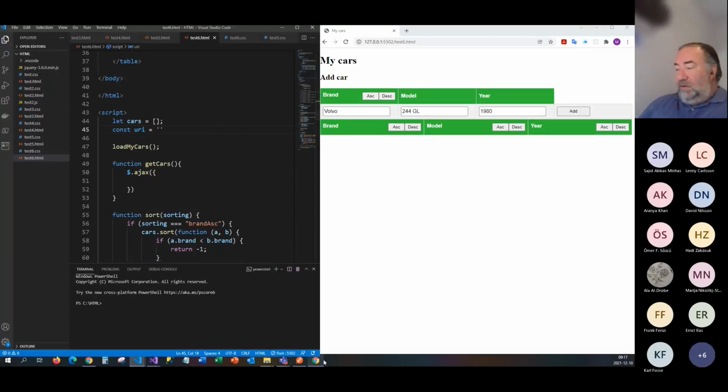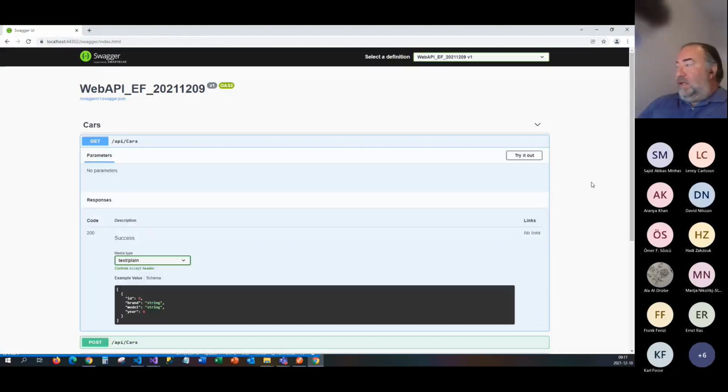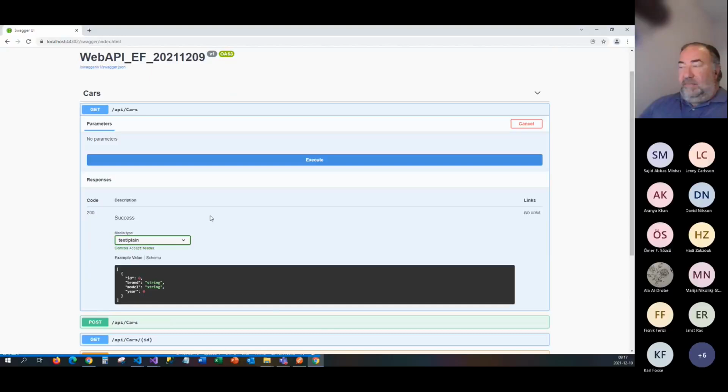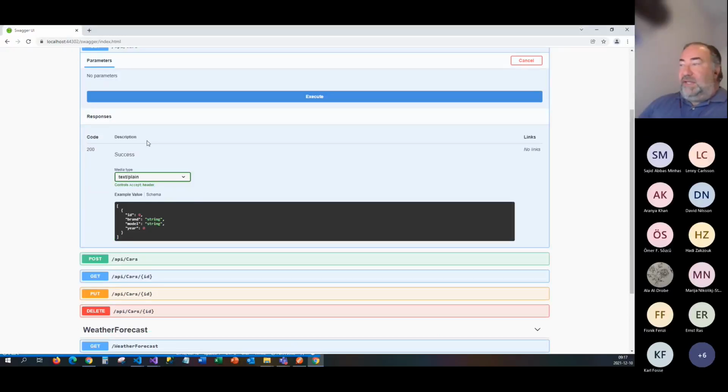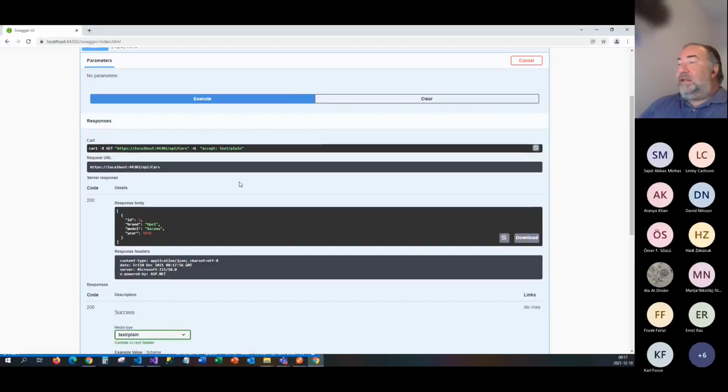So if we have a look on maybe the Swagger page here, where the get was, just to see the URL. You will see the request URL is here. So I'm going to copy that information. And I go back to my code.